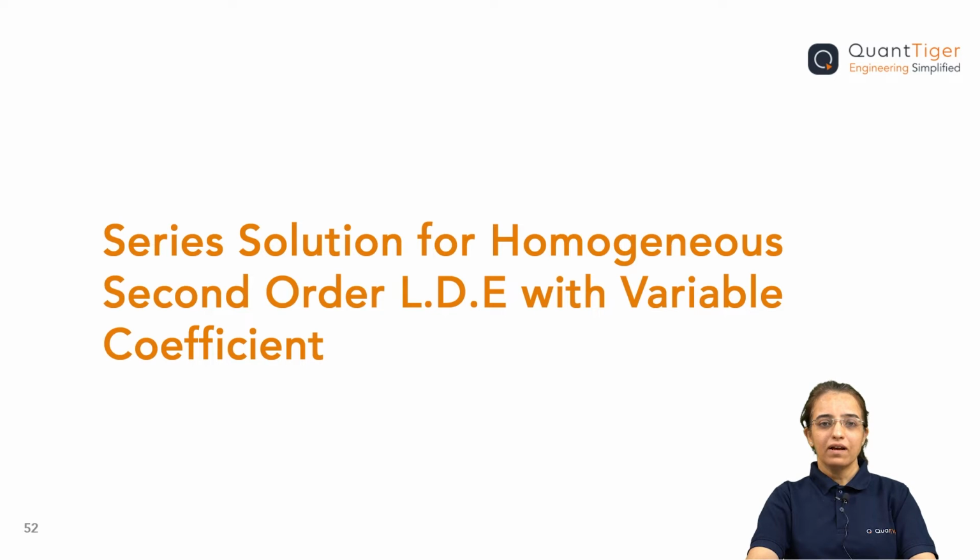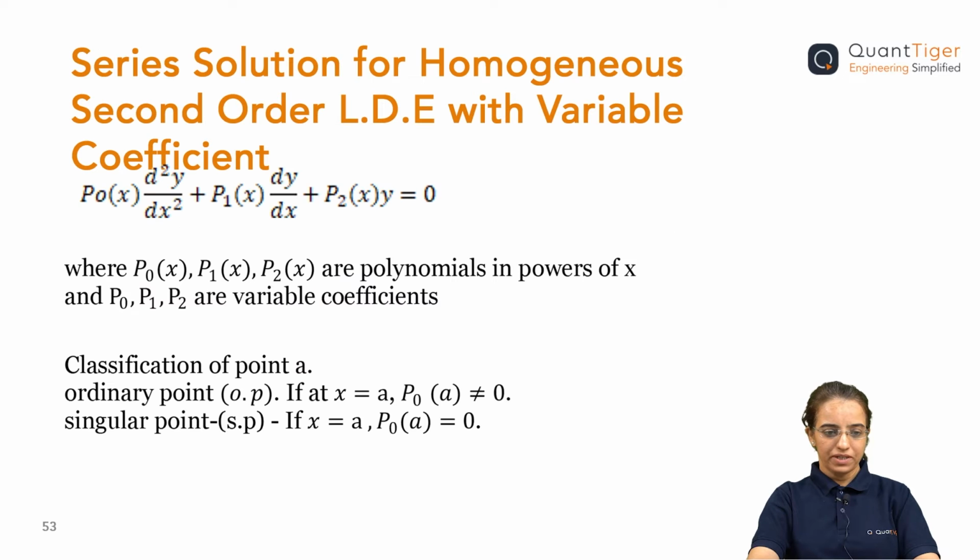Hello everyone, in this video we will be learning series solution for homogeneous second order linear differential equation with variable coefficient. So first let's see in what form this homogeneous equation appears. This is one of the forms of a homogeneous second order linear differential equation. That's how we can write it also.